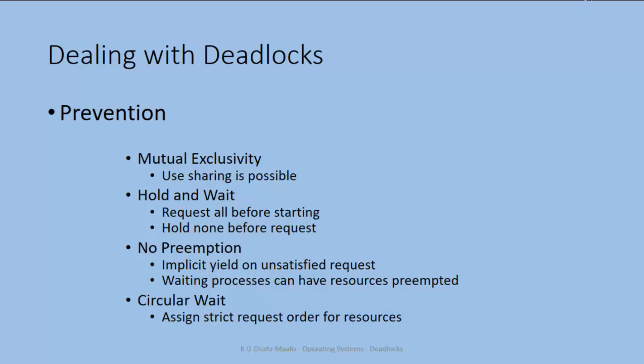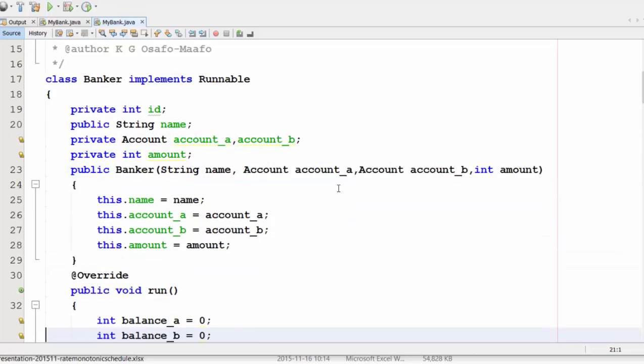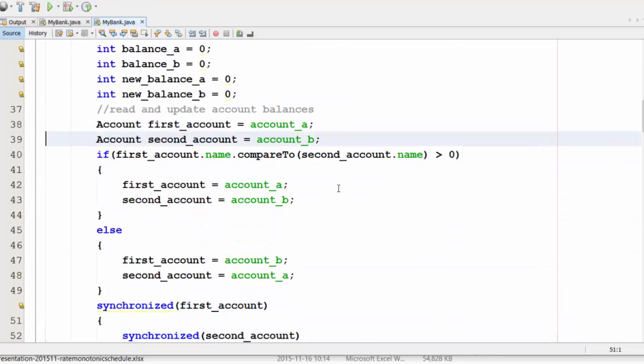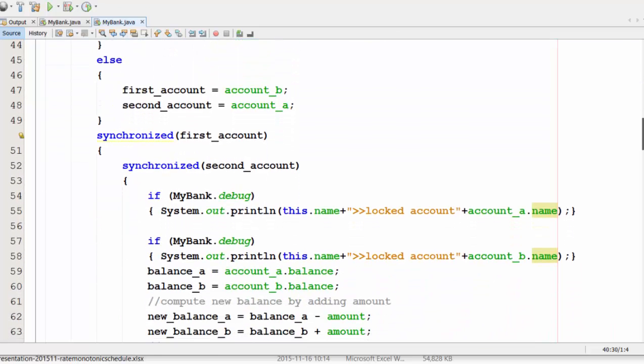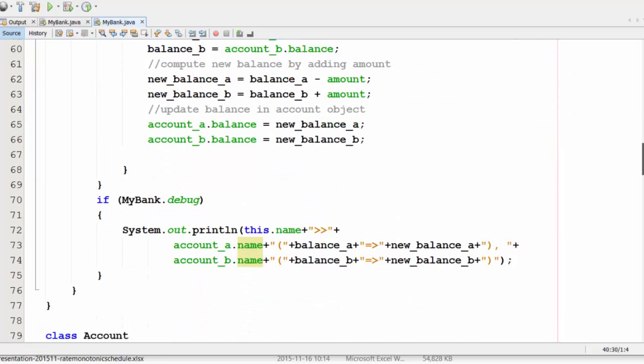I'm just being creative here, but if you look at the implementation of Banker, this new version picks up the accounts and finds out by the name order. So if the accounts are called A, B, C, D, it means A will come before B, B before C, C before D, and so on. Whoever is first is going to lock that one before locking the other one. That forces an ordering on the way locks are done, and that will prevent deadlocks.